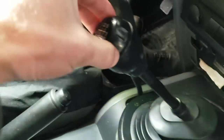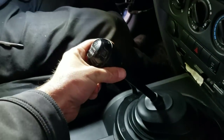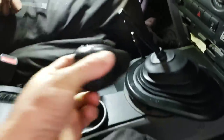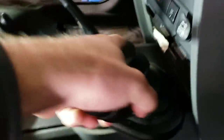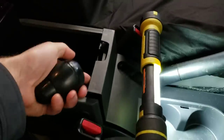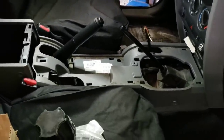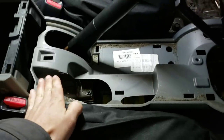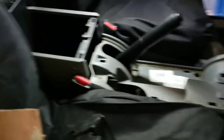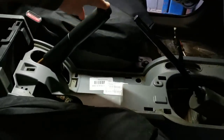First thing we're going to do with the shifter — you pop it off with a screwdriver just on the top, the top cap will pop off, and then just pull as hard as you can at this shift knob and it'll pull off. This is the same as the 4x4, same process. Then from there you'll get a bolt here and on the opposite side, and then one here on the console and on the other side, and then this will start coming off as well. We are in an 08 JKU — in 2012 and newer the center console stops earlier, whereas my 08 goes all the way back, so you'll see it's all one piece.